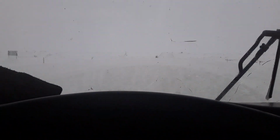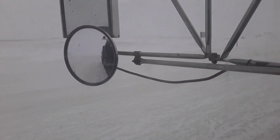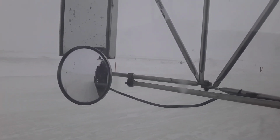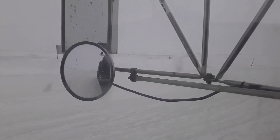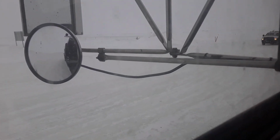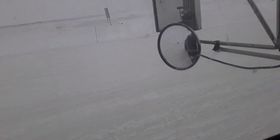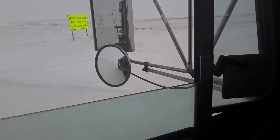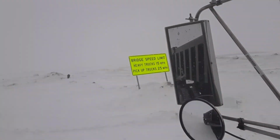Now we have to find our road, which is somewhere over here off to the left, so excuse the bad videography, or whatever you want to call it, because come on, security, get the hell out of my way. Of course, she makes me have to stop so that I can't start again. Oh, come on! Get traction. This is what you deal with on a daily basis. You're on ice, I mean, literally, so. Go, go, go, go! Here we go. Sliding sideways. So there's one of the signs.